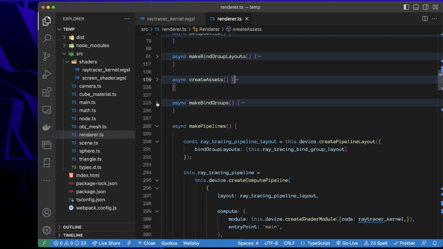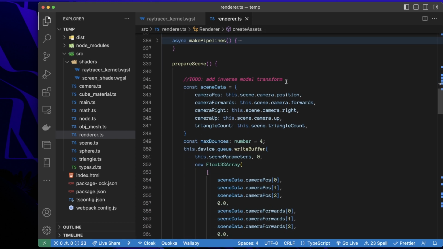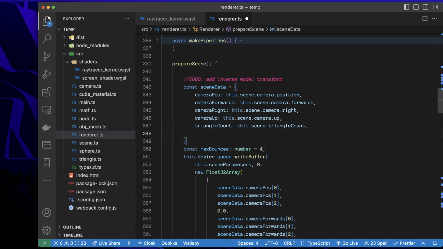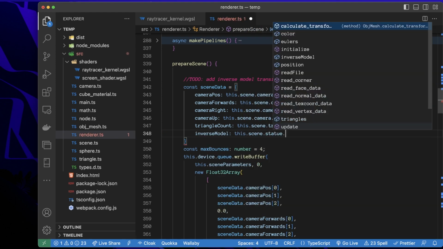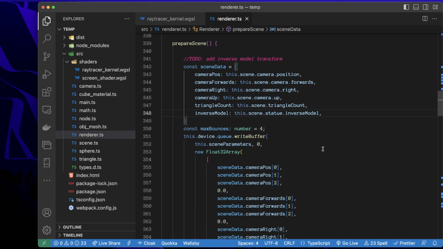Make bind groups, that's okay. Make pipelines, that's okay. Prepare scene. Okay, so I'm just going to add an inverse model transform here. That's fine, so we've got it there.